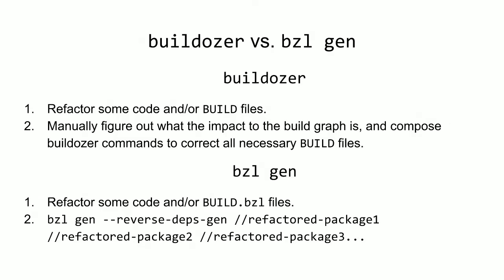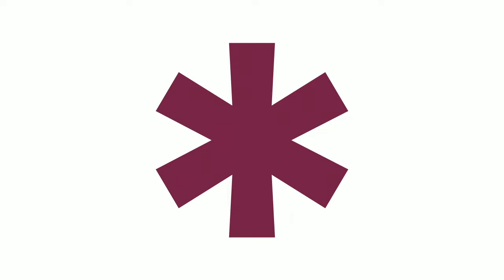All right, now that we've discussed all the delightful things that build file generation gives us, I'd like to append to this talk an asterisk, and a very large purple one at that, and tell you some of the ways that this can go wrong. So the first thing I'd like to say is that strong conventions are very much required in order to make this work.